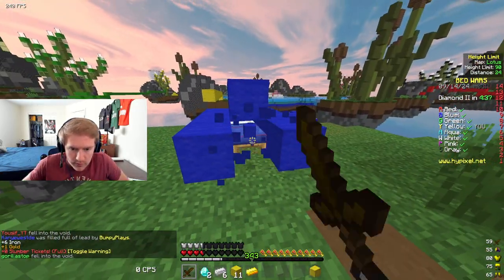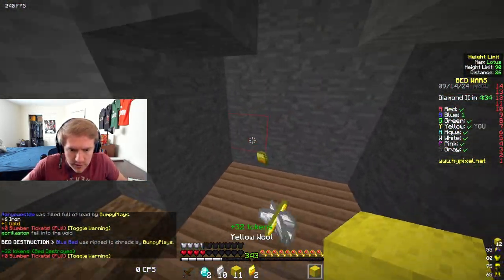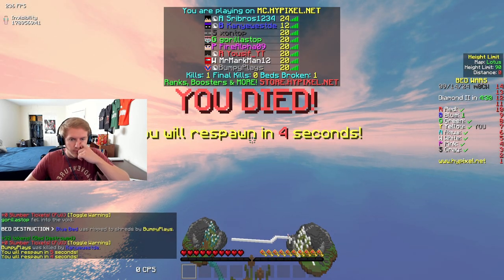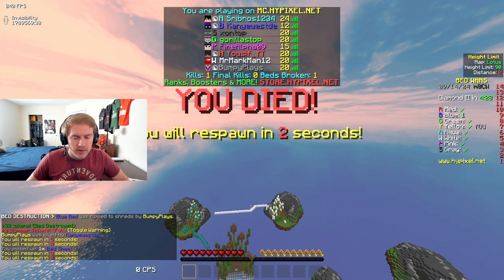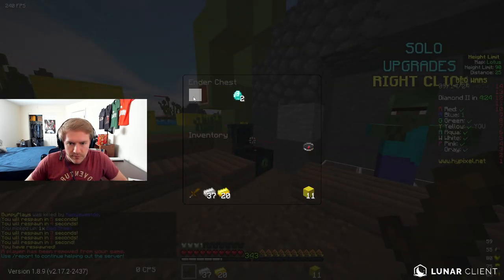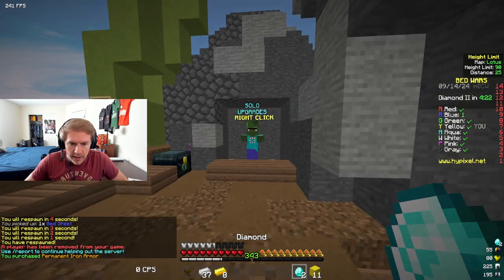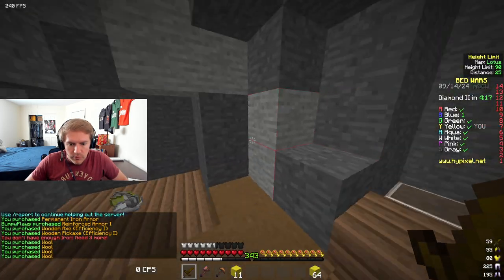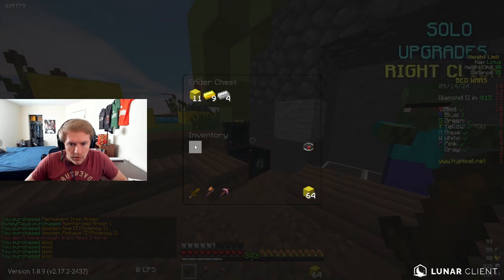Come on, get that. Get his resources. Okay, yep, he has no resources. He's pretty much done. So we got his bed. Got that. Boom, boom, boom. Well, we got his bed.